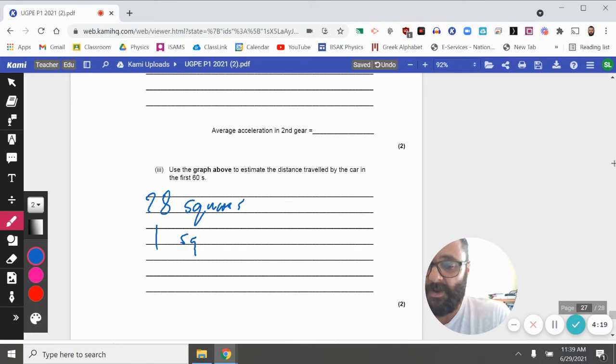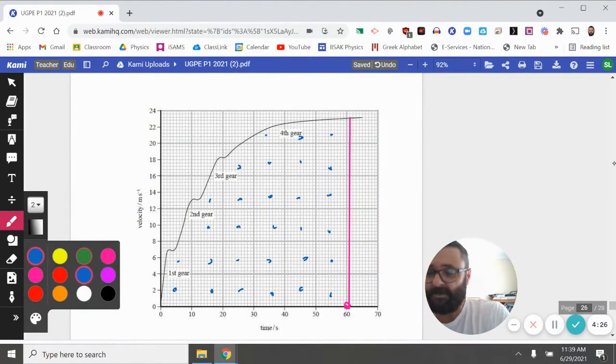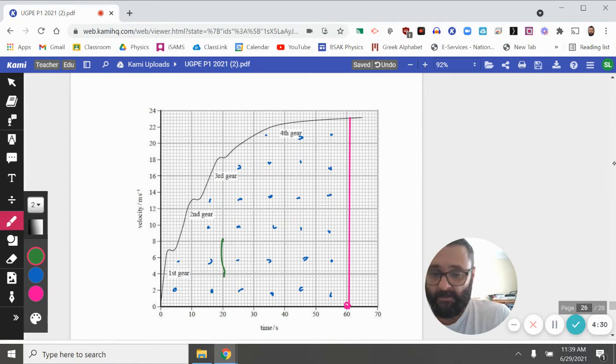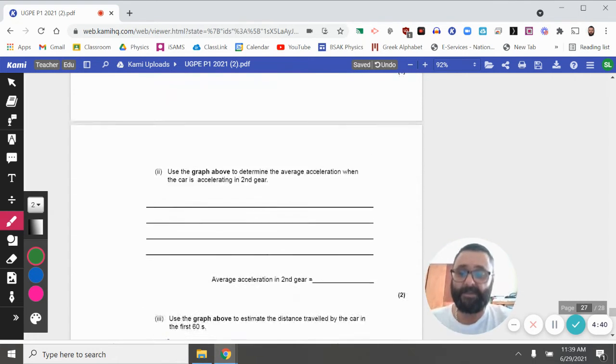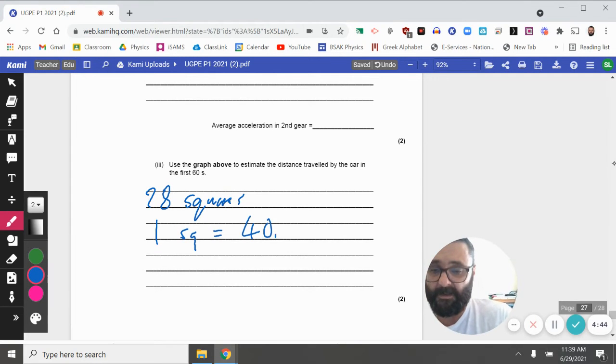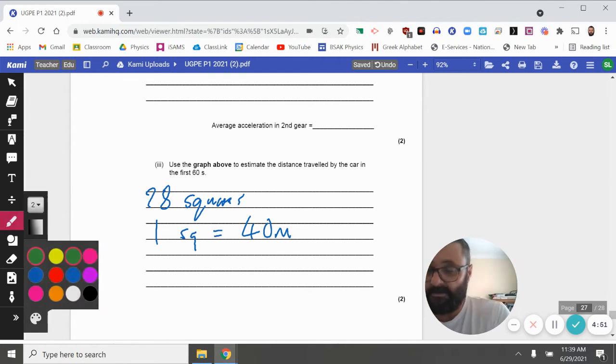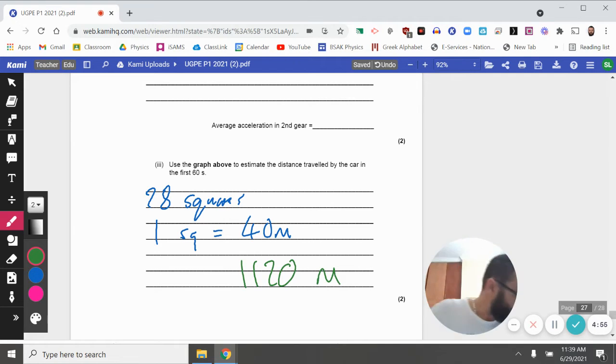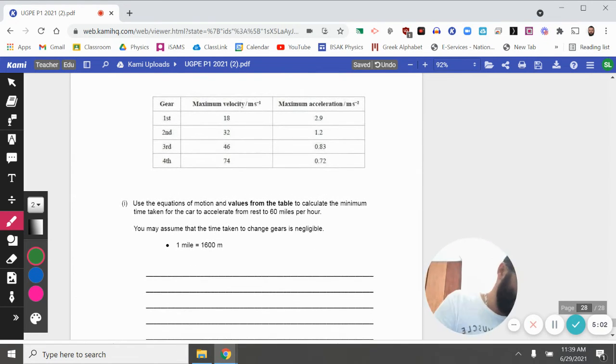How much distance is represented by one square? Well, the amount of distance represented by one square is that velocity multiplied by that time. So it's really easy to go for this one here. 4 times 10, isn't it? 4 times 10, 40 meters. So one square is 40 meters. 28 times 40 is 1,020 meters, I believe. Fairly straightforward. The next bit was, I think, the trickiest question on the paper, because again, you really have to go, right, what is going on here?